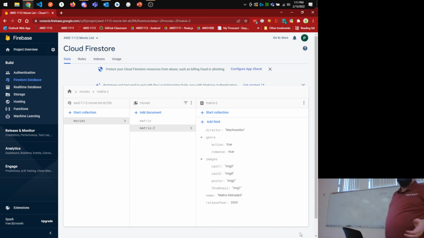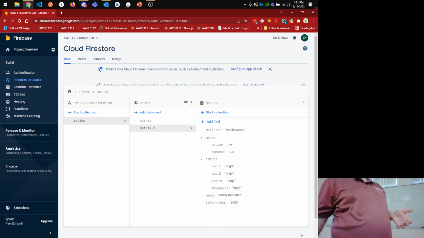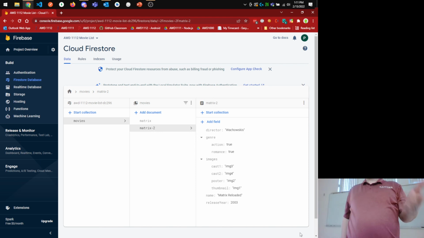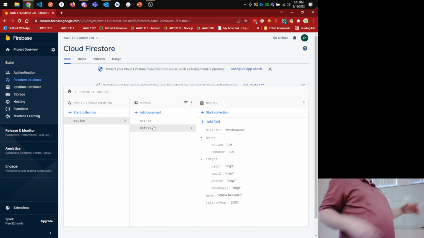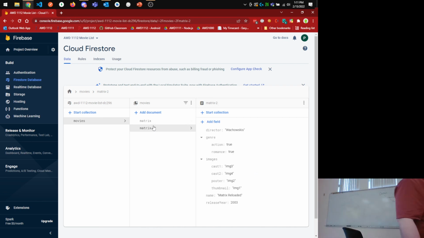So there's a bunch of different ways that you can set this up, and a bunch of different ways you can model it. But maps and arrays are an option there. We just generally use a map over an array in those cases. Okay, so I can start to flesh that out. I can have as many collections as I need. I can have as many documents as I need. All those documents, as you see, have to have some sort of ID that uniquely identifies them within the collection. But then you can decide to put whatever data you need with it. Other questions? Questions so far?